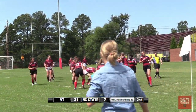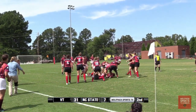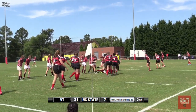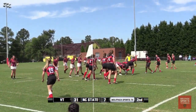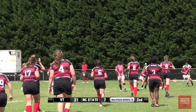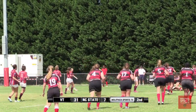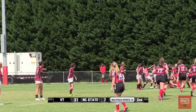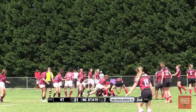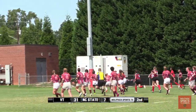That was a good tackle by T. Brought down quickly once again. Wolfpack tackles are getting a little high. If they can get back down low, they can get those girls down a lot quicker and get some of that momentum back. Got a little bit of hesitation in the wings. And I think the Wolfpack are still not really, to your earlier point, their wings aren't really running as they're catching the ball, so not much momentum driving forward.